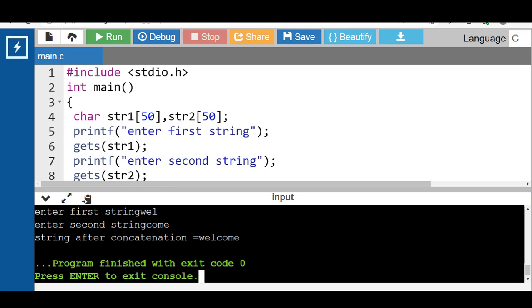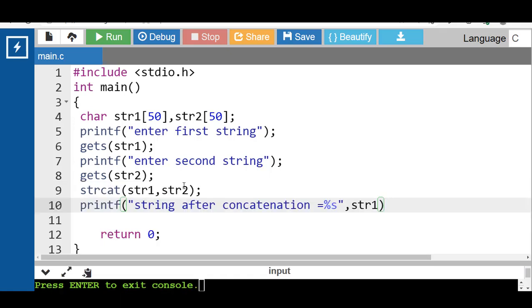The value of the second string, come, gets copied into the first string, that is well, and the concatenated string will become welcome. If we use the function as strcat(str2, str1), then the string value of str1 will get copied to str2.